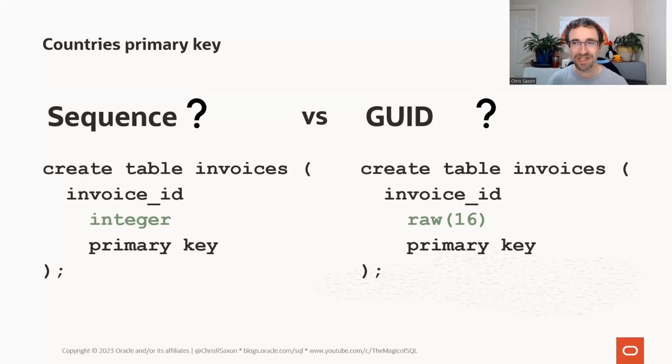I see someone's going for sequence. I know we're going to have a vote on which you prefer, but I'd like to hear some reasoning. Why would you use a sequence or identity column over a GUID? What's the pro or con for either of these? I'll give you a second to think about that. You might be typing away and thinking about your options here. Just to recap, we'll have our sequence, which could be generated as identity or a default sequence, it doesn't really matter. The point is, it's just a number. Or we've got our GUIDs, which we're storing as a raw.